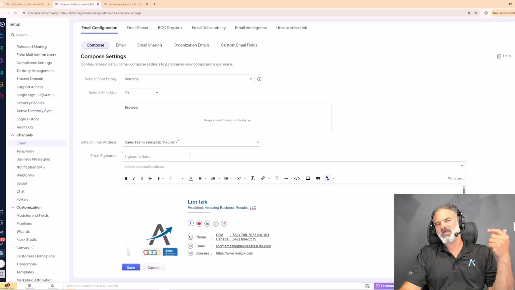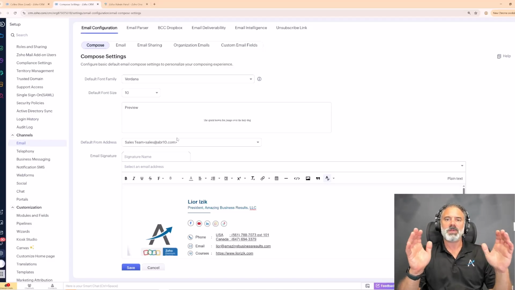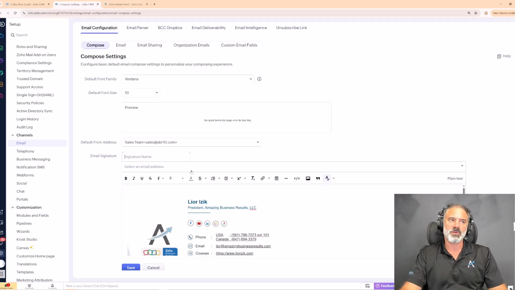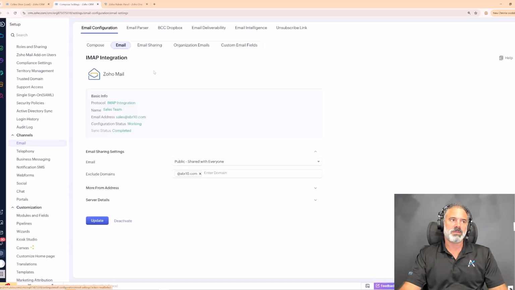If you remember, we talked about having an email template for the entire company. You can have your number that will come from your profile. You can also have the signature that will come from your profile as well. So this is why you have the signature, very important. In the email section, this is where you connect your email. If the email is not connected properly, your emails will not be sent properly and they will go to the client's spam in most cases. I recommend every employee in the company to have a proper integration with their email.